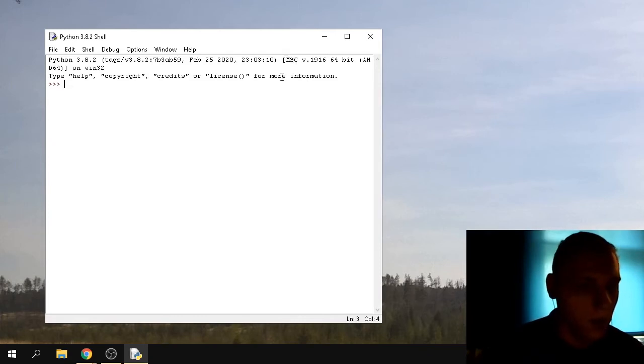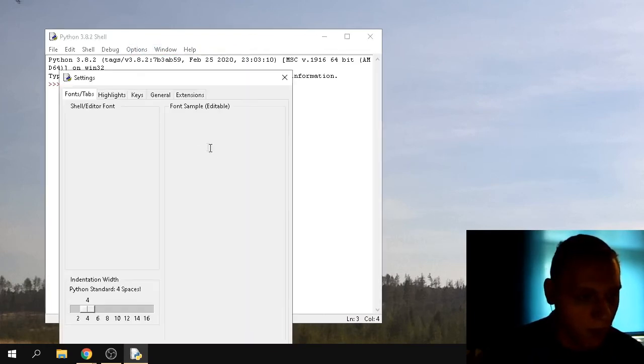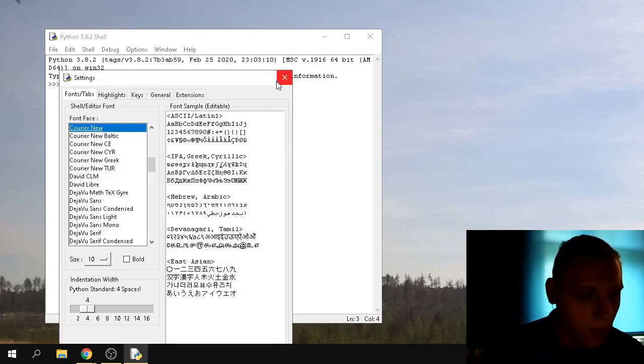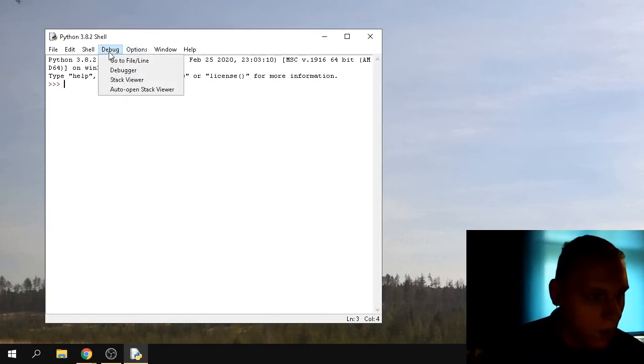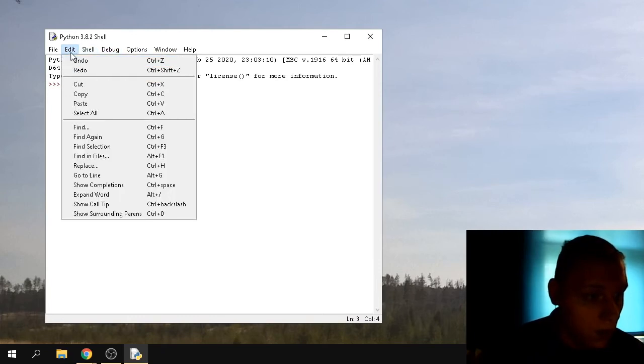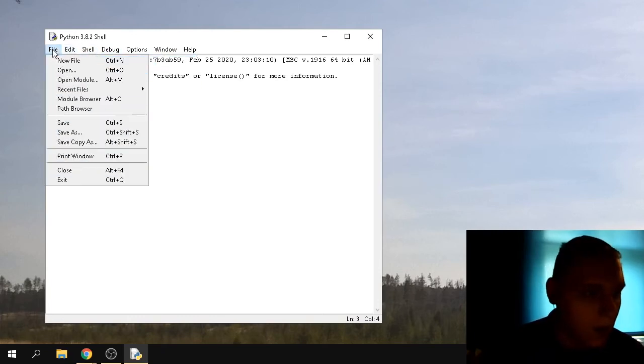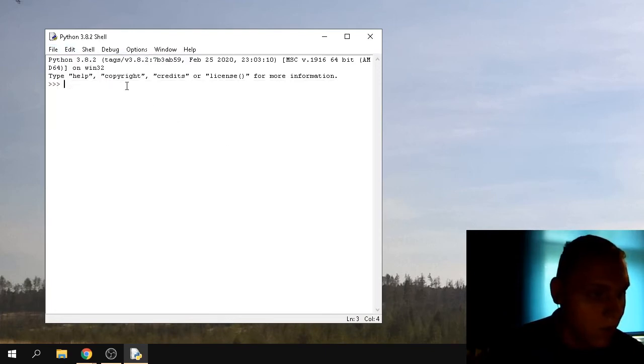So to actually start using Python, there are a few things. First off, up here I should mention what the shell does. You can go to help and view some demos and stuff if you want, but that's not important. Window, which is the shell right here. Options, you can configure the IDLE based on what you need to have. You can also select fonts and stuff. We're not gonna deal with that. In terms of debugging, you can go to File Online, have a stack viewer. The shell itself can actually do stuff. In the edit section, it's basically editing, and here we can open files, save files and such, which is really neato.